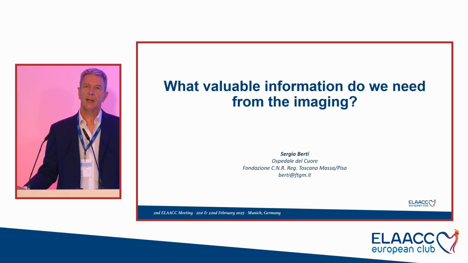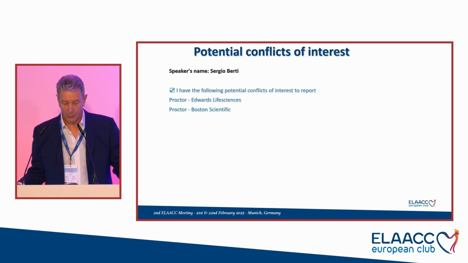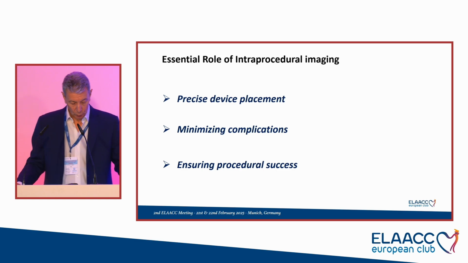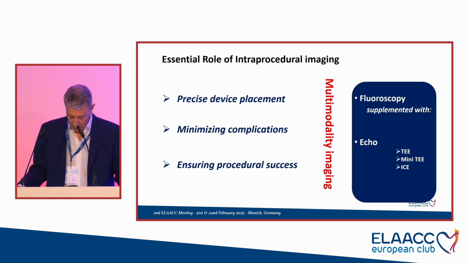Okay, we have done a very precise pre-procedural planning. We know the anatomy of the patient. We have a clear idea of each single step of the procedure, and we have decided the device. Now it's time to go in the cath lab, and what we want to do is a precise device placement, minimize the complication, and ensure procedural success for our patient.